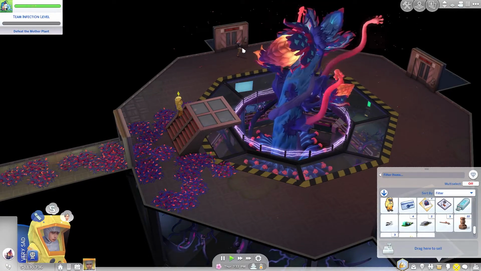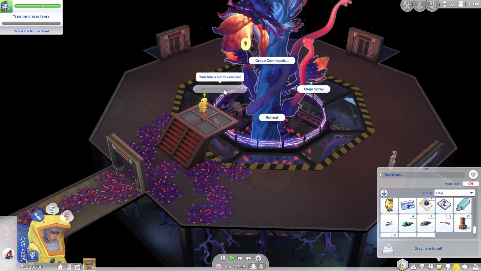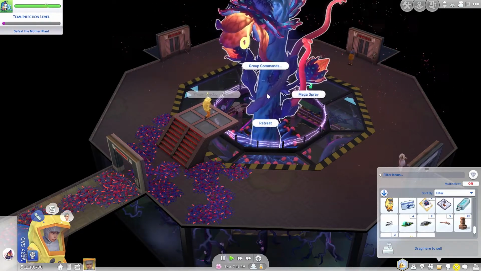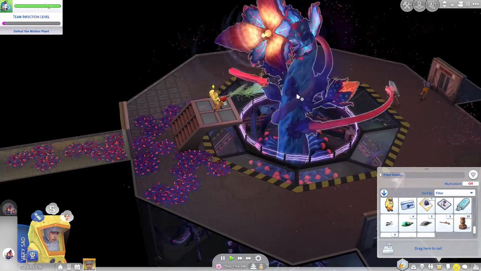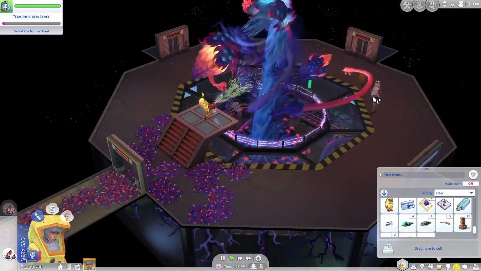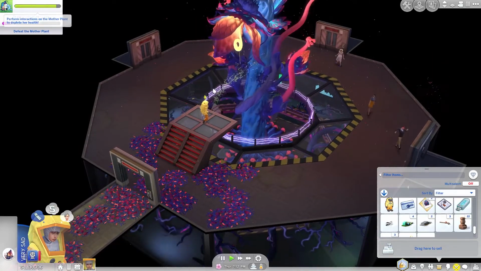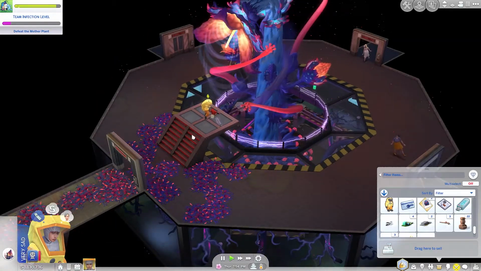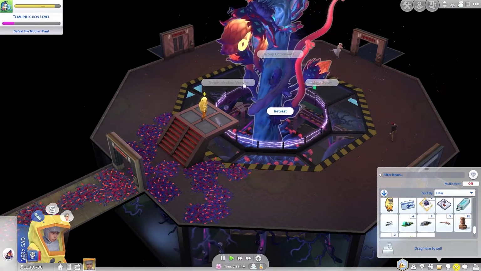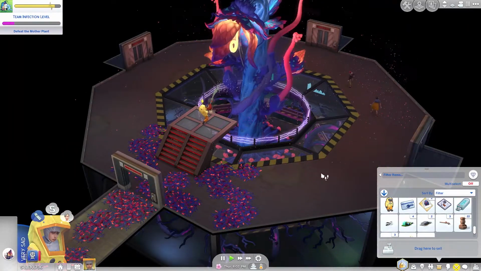How do I do this? Oh, there's a person down here. Throw infection. Oh, no! Group commands. Charge! Mega spray! Oh, there's just like random people down here. Some scientists. Interactions to deplete her health. Okay. Oh. Why can't I? Fire's too hot. Give it enough time. Well, this is not going well.